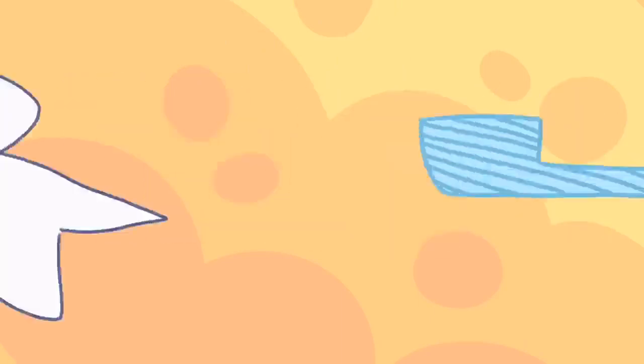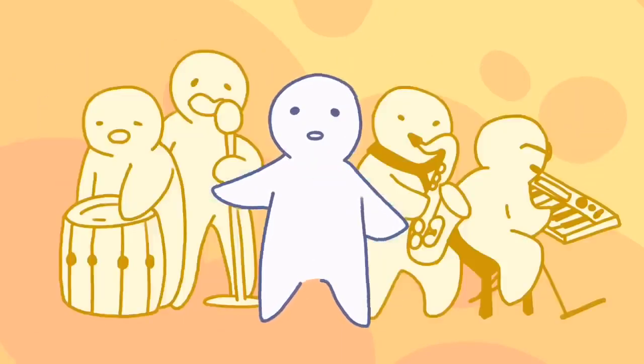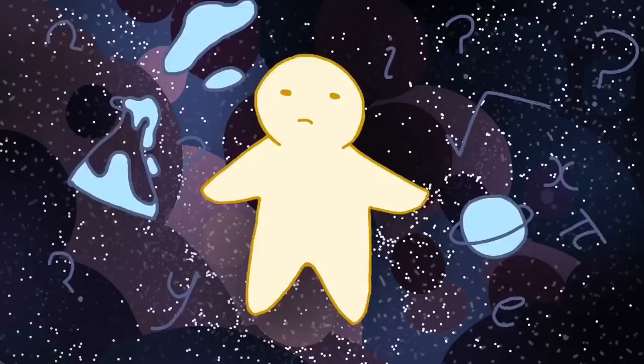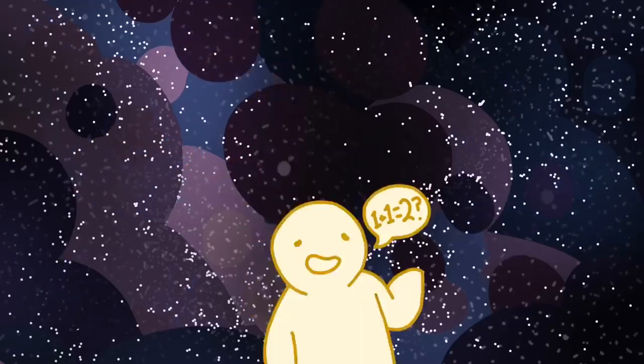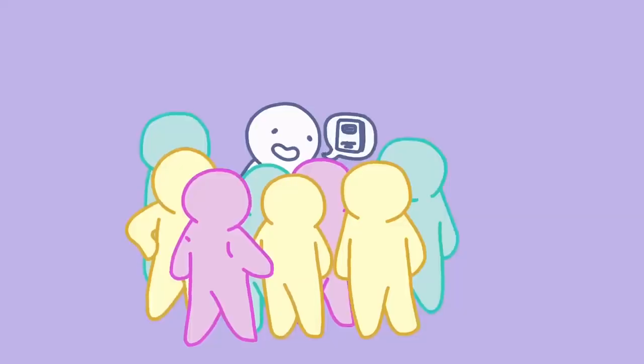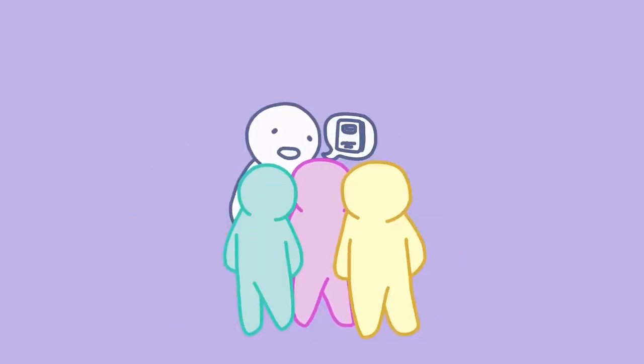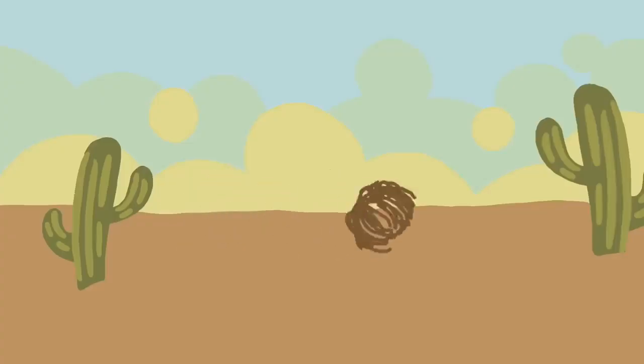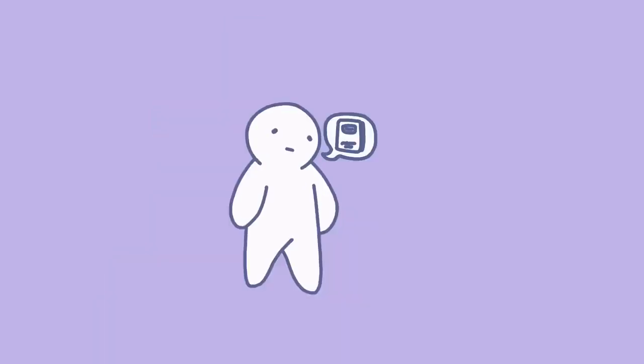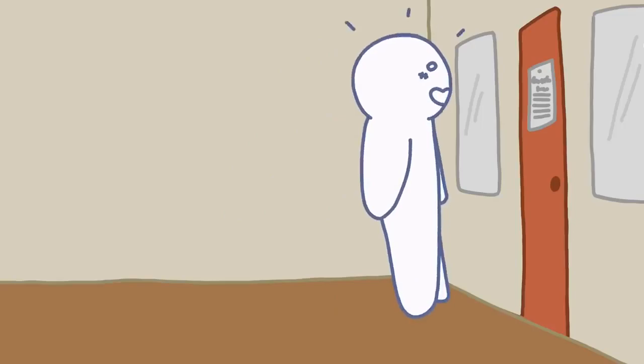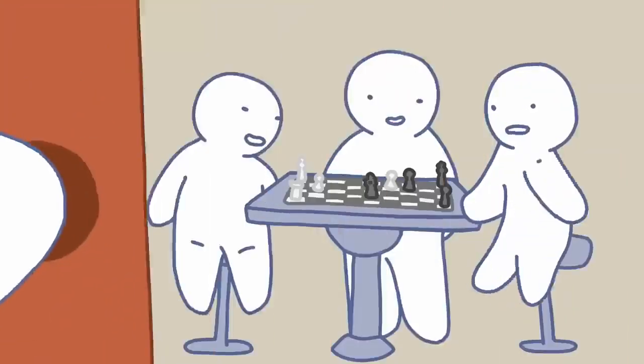Four, you struggle to make good friends. Is making true friends and finding your crowd somewhat of a challenge for you? Some people are highly intimidated by intelligence, and the perception that someone is too smart for them. They feel like they can't relate, or perhaps they're not smart enough. People don't generally like to feel this way, so their response is to simply not befriend the smart person. The highly intelligent person is still a person, and people get lonely. If you can relate to this, you may think, if it's my intelligence that drives people away, then should I dumb it down for acceptance? Well, ideally, you're drawn to other people in the same intelligence sphere as you. They may be rare, but they're out there.